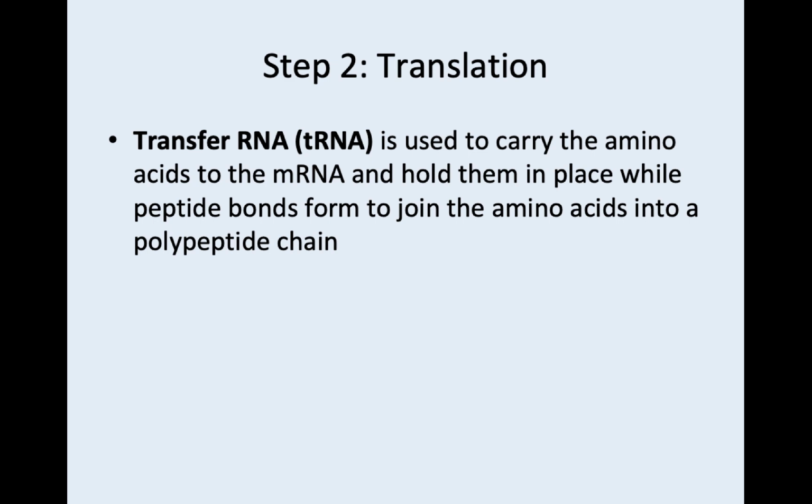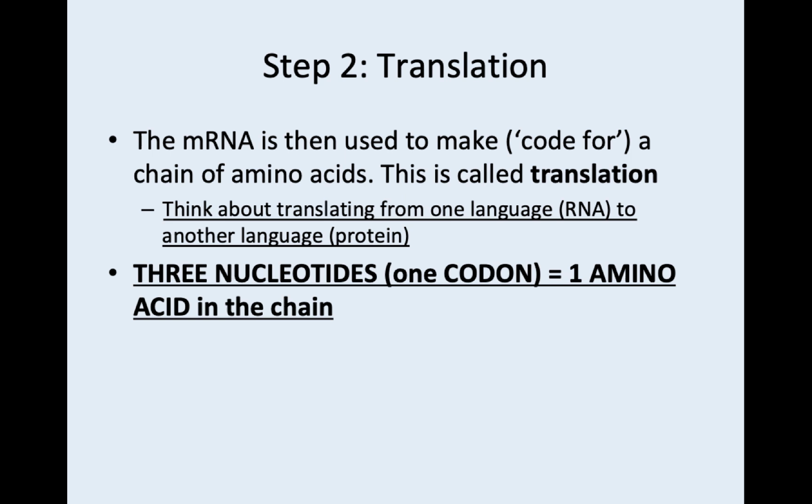If I go back, remember that I said we read our nucleotides on our messenger RNA in sets of three. So if we have AUG, for example, in our messenger RNA, we're going to go UAC. I'm trying to do it in my head. It's hard if I don't write it down. That's what the transfer RNA will be that will dock with those three nucleotides, the codon on the messenger RNA. And that particular sequence on the transfer RNA codes for a particular amino acid. If you have a different sequence, you're going to have a different amino acid docking.